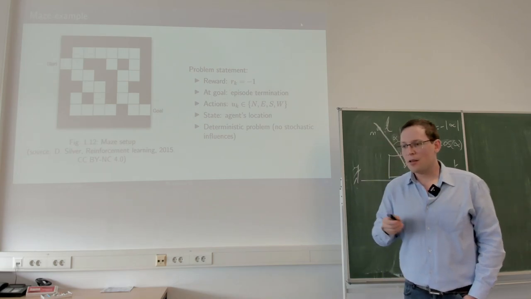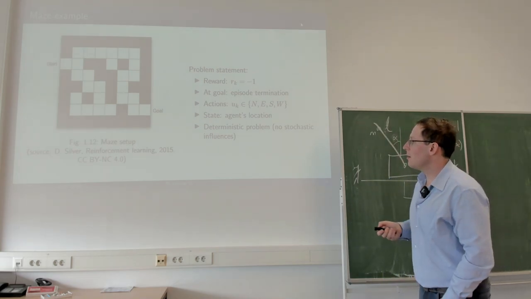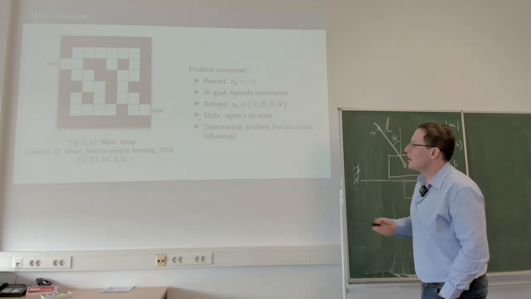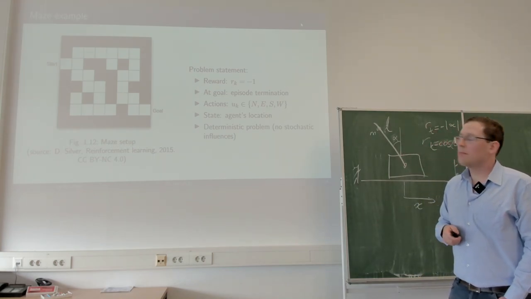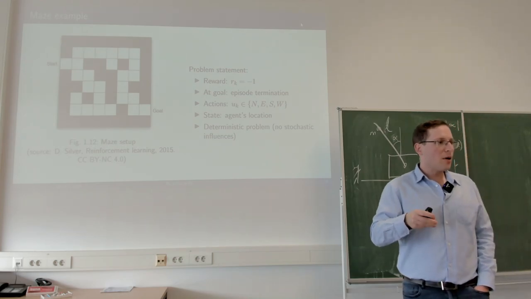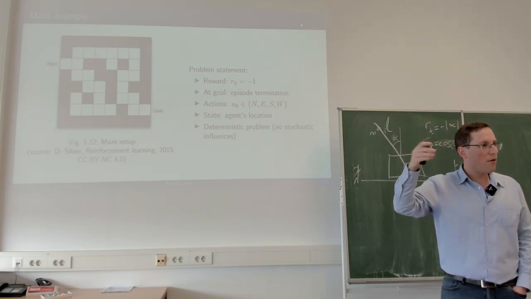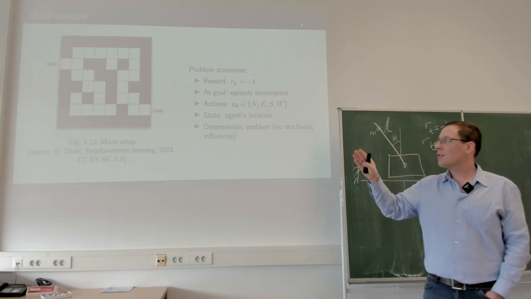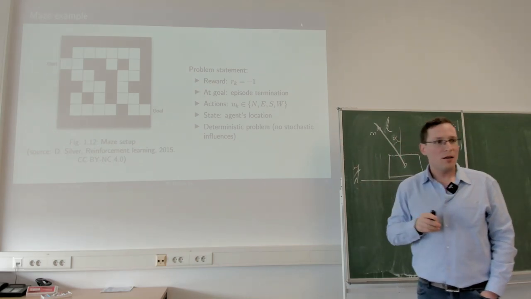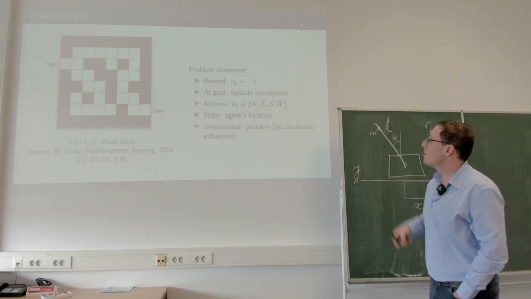So I'm going to use a maze here, which is common, at least here. We get this from David Silver. And so here's our problem. We want to go through the maze. So we want to program an agent such that it can develop the policy to traverse the maze properly. So we'll go from the start point to the goal.